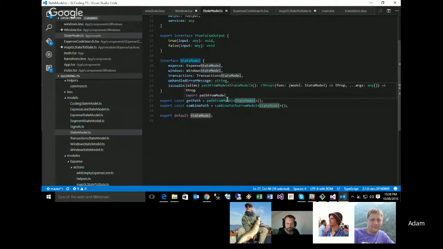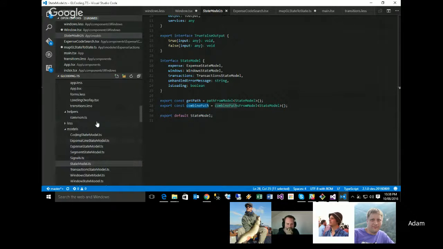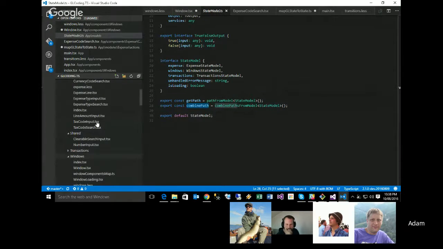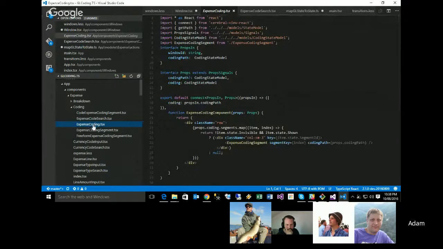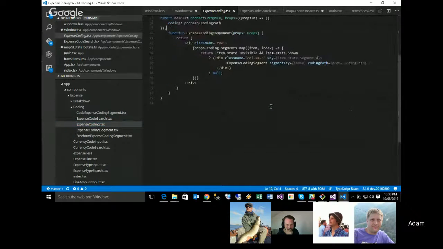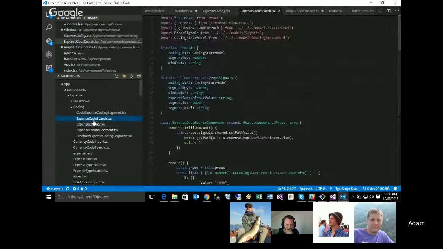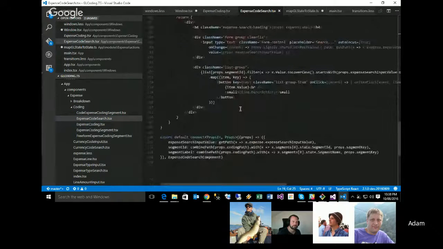Cool. The other part to that is this combined path one, which is what we came up with the other day to do this shared thing where you could reuse a component. Let me just find one of those.